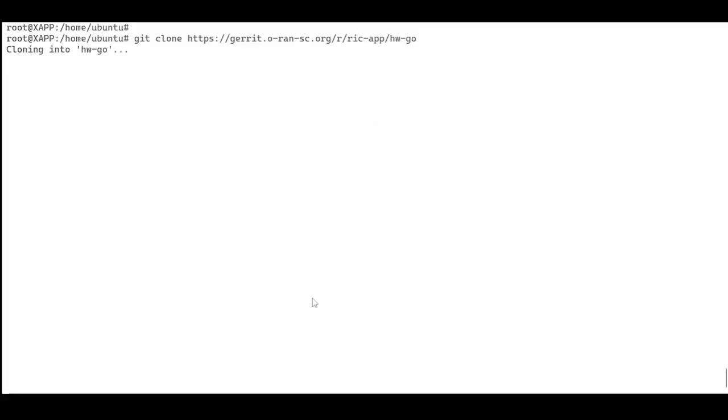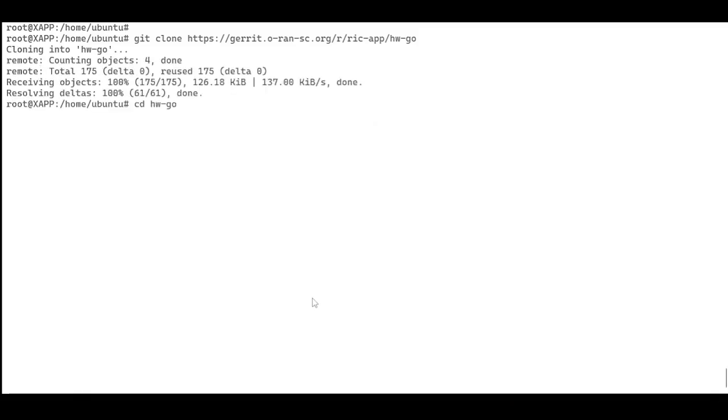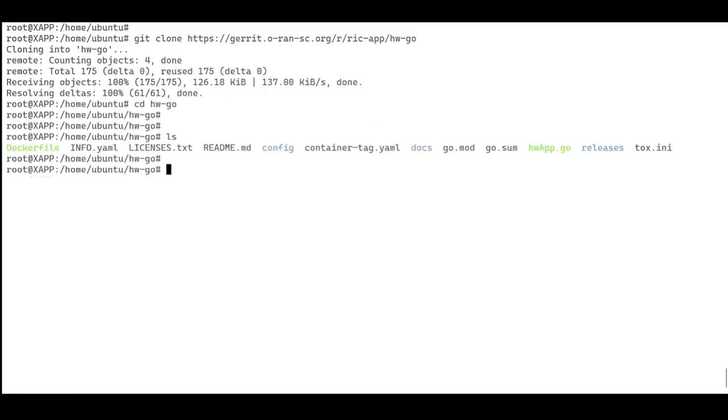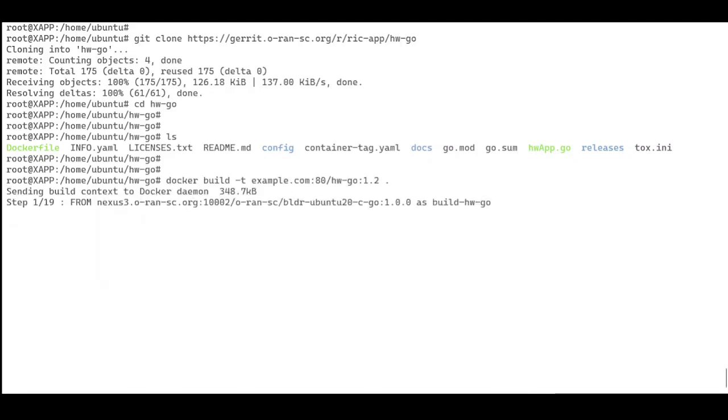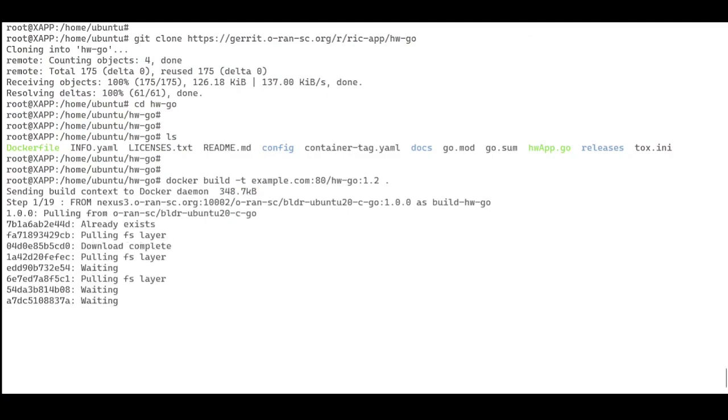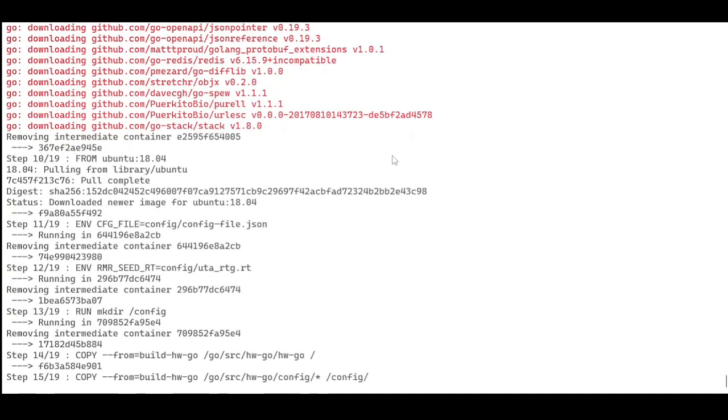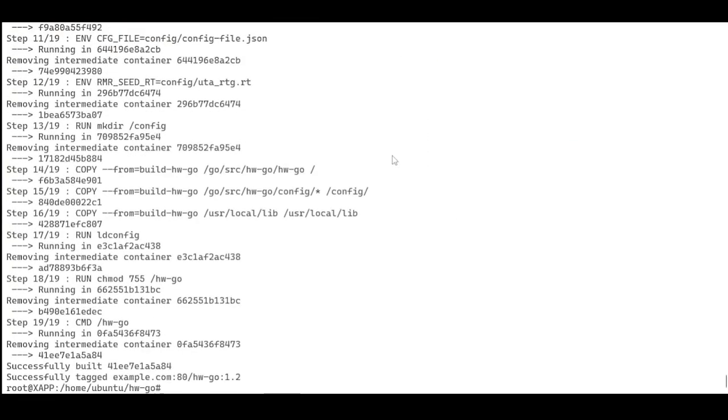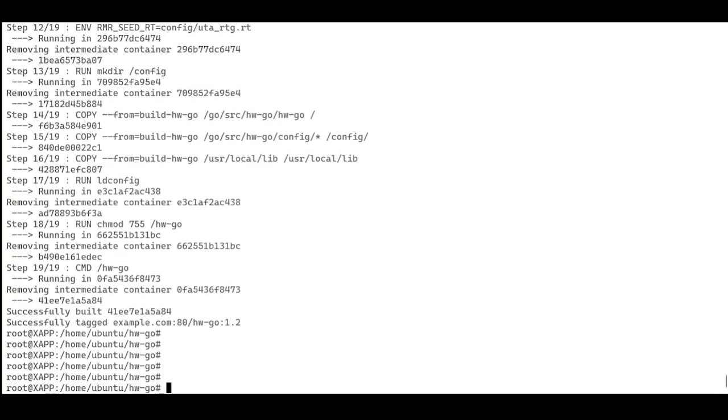Now here we are cloning the xApp Hello World Go repository. We will build the image first for this. We will also store this particular image in our ChartMuseum. So for that, we also have to export the ChartMuseum URL.